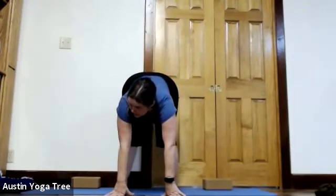We'll do that one too, Doug. This is just Uttanasana with what? This is a narrower stance, yeah.